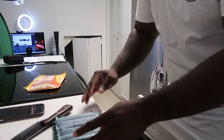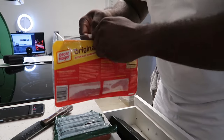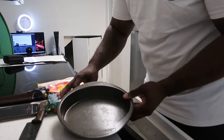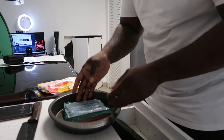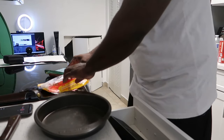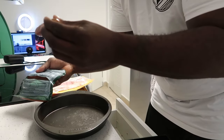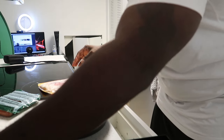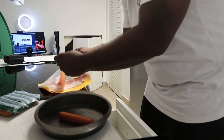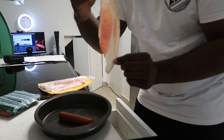You get me? And don't forget, we do got the bacon here. You peel the top, they make it easy for you. Y'all don't see me in the picture, but that's all you need to see is this. Got my bacon, it's gonna fit? Yeah, okay, maybe not. All right, but whatever. Let's try it out. We gonna grab a sausage link. Boom, there's one link. One link. And then we gonna wrap it in bacon. Okay.